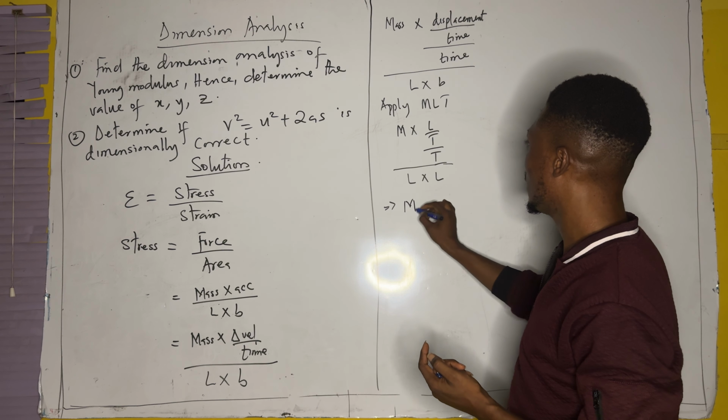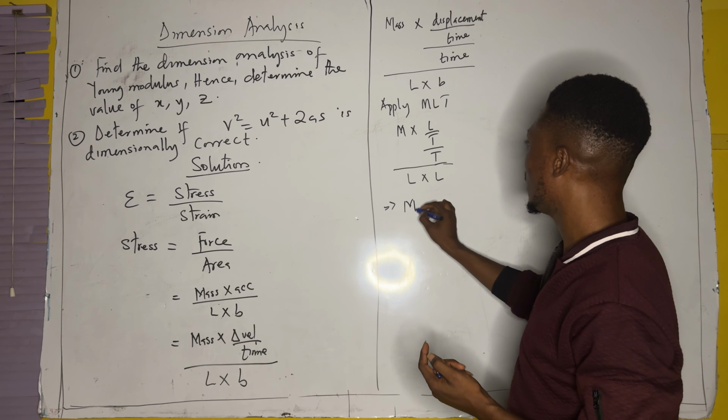I know you know what I've done here. Minus 2 because you have two T's here. We'll pick one. From here, we have LT to the minus 1 over T. Then you pick one T. So LT to the minus 1 minus 1, because you're dividing, minus, from the law of indices I told you yesterday. So then we have LT to the minus 2. That's how we have that over L squared.